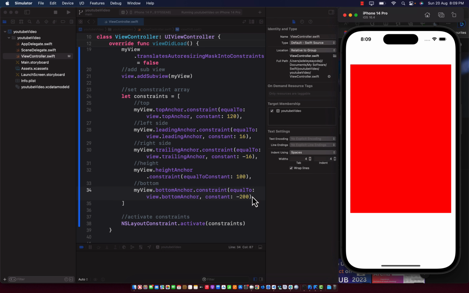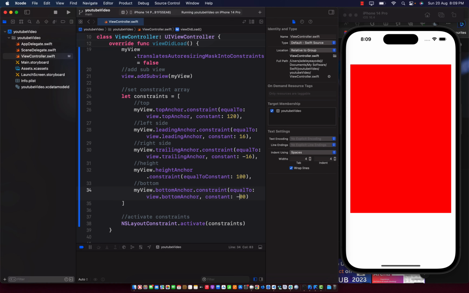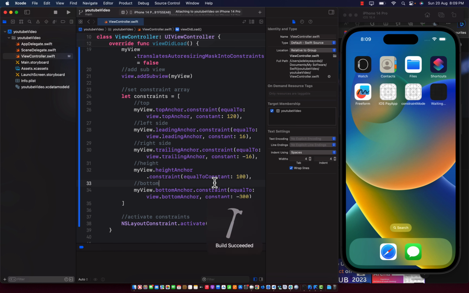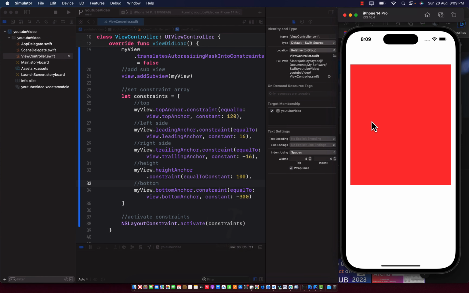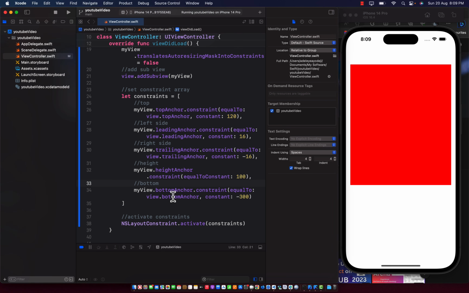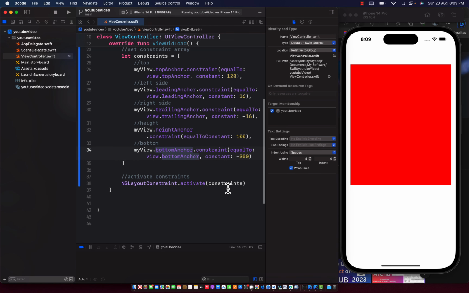So as you can see, minus 200 reduces it, and if I change it to minus 300, you are still going to see the value. As you can see, we have it at minus 300, which is amazing. After that has been declared, let's now try to display text inside this box, because at the moment we do not have any view inside the box. It's just a box standing there without anything.